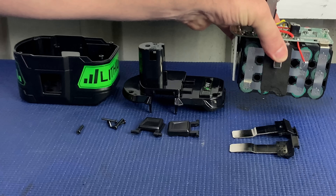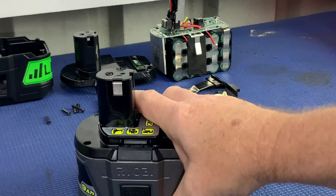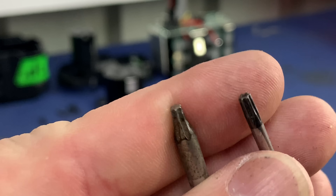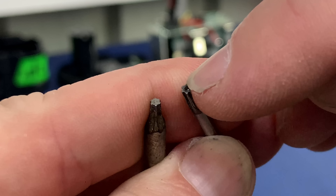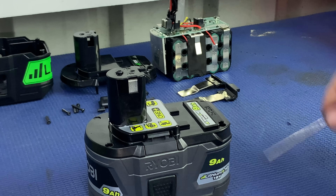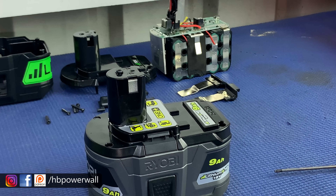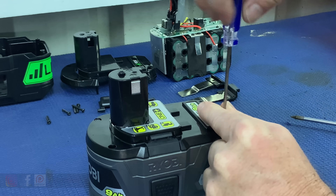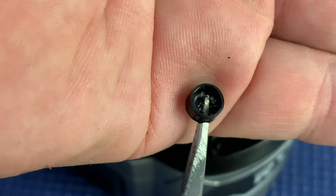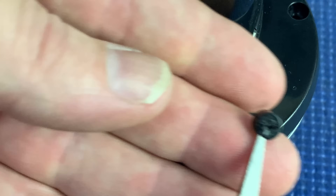Let's continue on and have a look at the Ryobi battery. Same disassembly — four screws plus one on top. The genuine Ryobi battery uses a security torx bit, a T10 not a T8. You can see the security torx bit has a little hole on the end so it locates in the screw properly. With a normal torx you can't get the screwdriver in far enough and you'd end up stripping it out. The Ryobi battery also has a little warranty bung — just use a pick to grab it out. They're going to know you've been here.